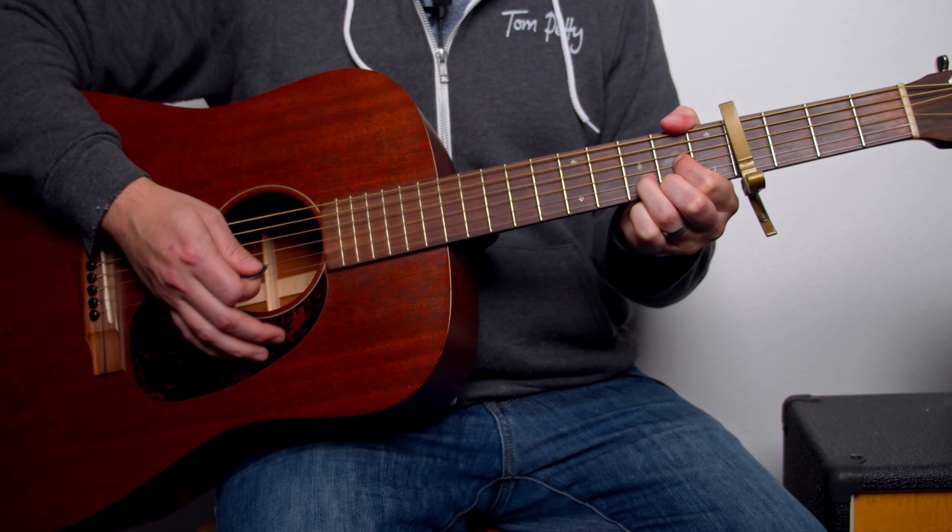For the chorus C add nine, we're not playing the low E. We're at third fret on A, second fret on D, open G, third fret B, third fret E. We're going to strum it eight times, twice through — 16 total. Then we're going to our G chord, which is pretty much the same shape as the C add nine — we just move our middle finger and pointer finger up one string. We're going to do the G chord a total of eight times.